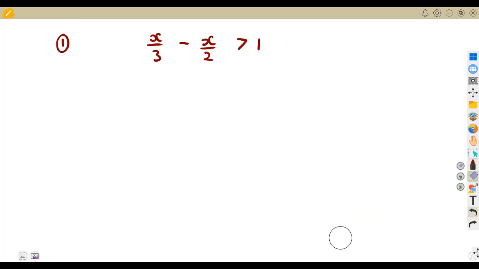So how do you avoid that? This is how you avoid. Just determine the LCD. Just find the LCD of the given fractions. All right? This is same as over 1. So you determine the LCD of the given fractions, which is, we're considering 3, 2, and 1. So the LCD is going to be given as 6. All right, 3 times 2 there's a 6, the lowest common denominator.